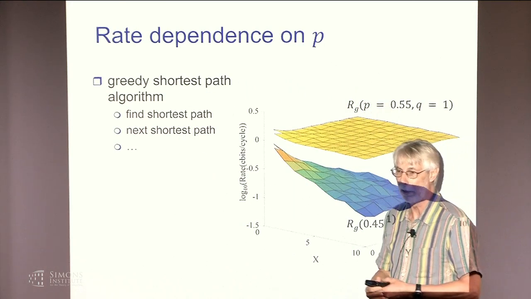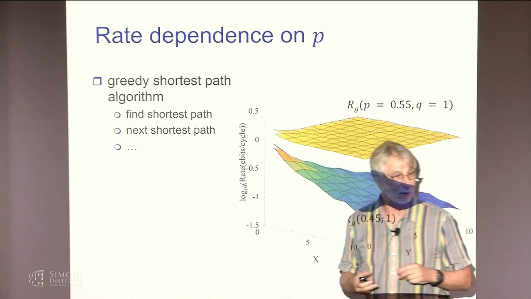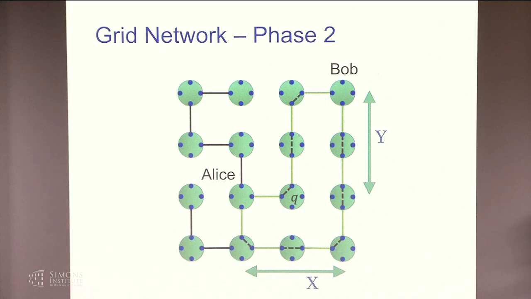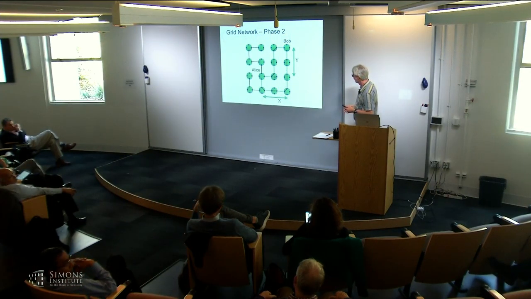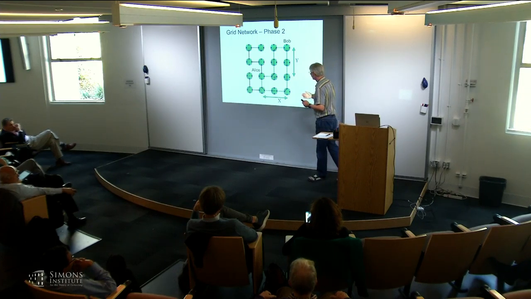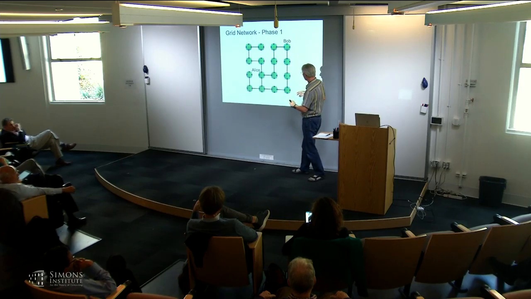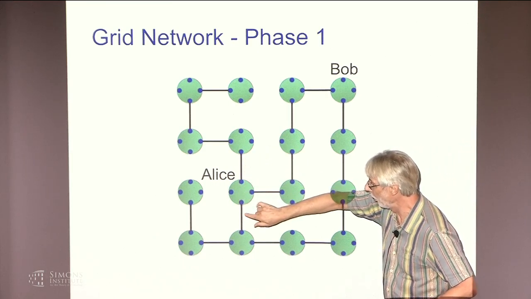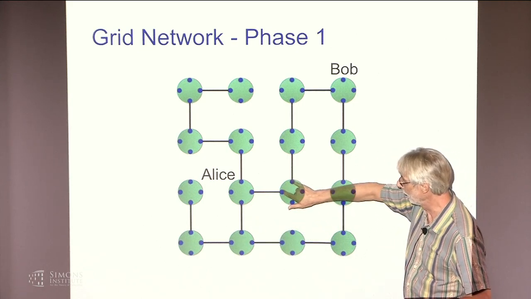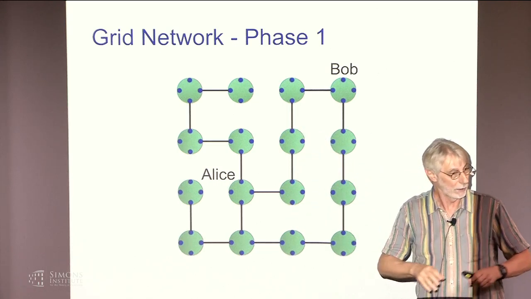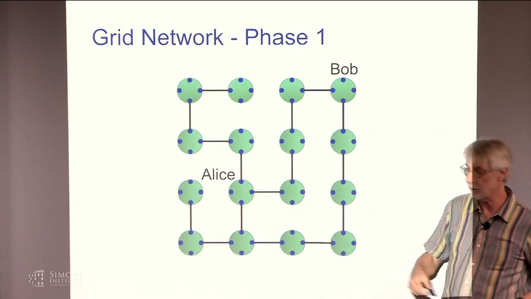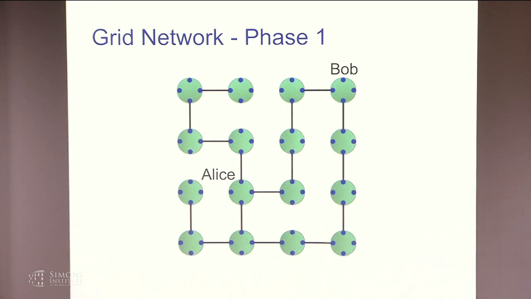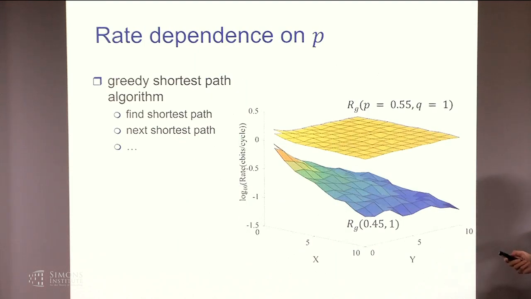So now what we're interested in is what's the rate at which Alice and Bob can generate these entanglements? Yes. Sorry. Could you? I was very slow there. So if there are two links and they're both entangled, does that imply that, you know, A to B, B to C, does that mean A to C is entangled? Or what is the physical? Because they're two different photons, right? They're two different pairs of photons. So I'm not quite sure what your question is. So let's say this node may decide to try to splice this together. This node splice this together. Likewise, this. It's all done simultaneously. And at the end, if it's successful, then there's an entanglement, let's say between Alice and Bob. Okay. I guess I can pass off line. I just don't quite understand what splice was. Yeah.